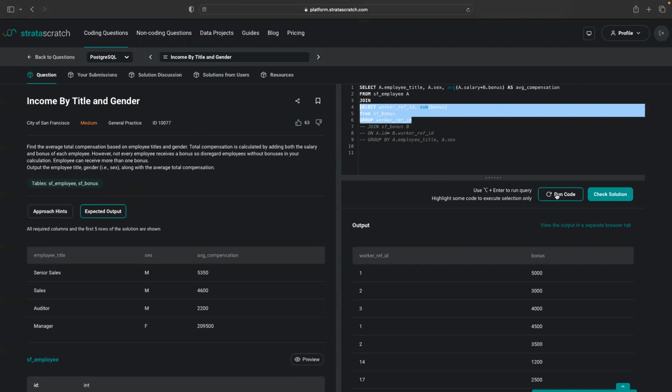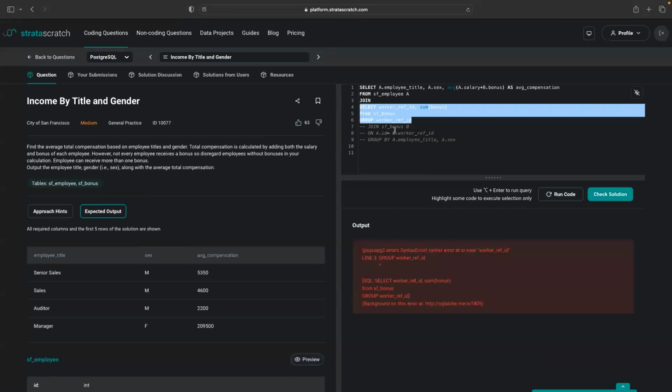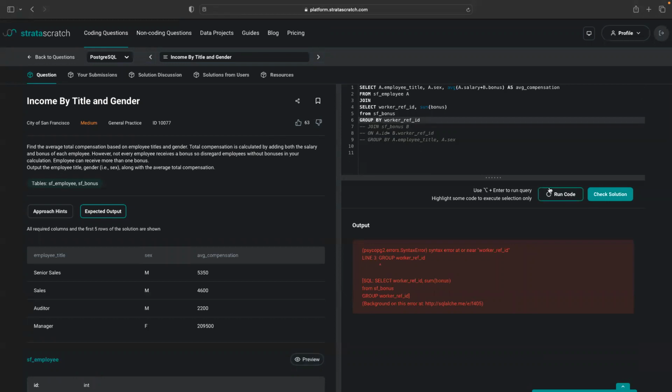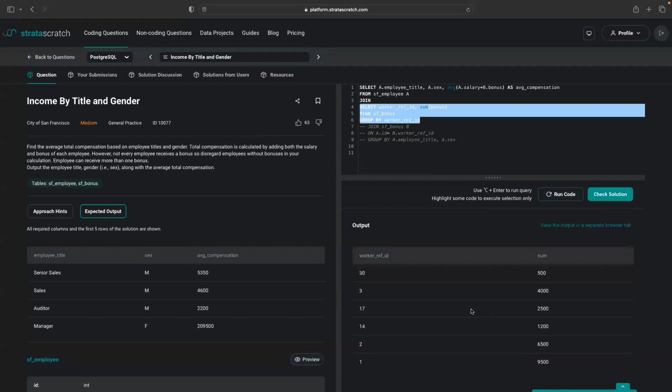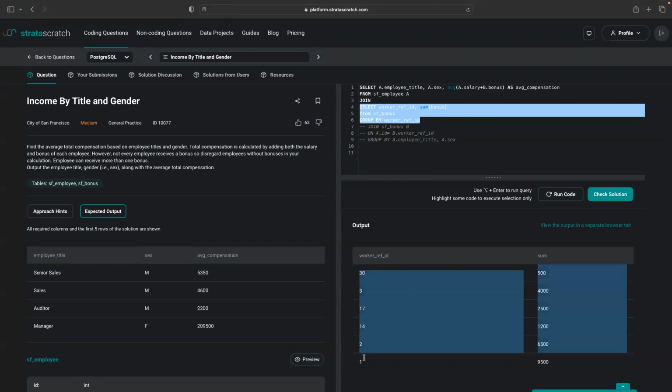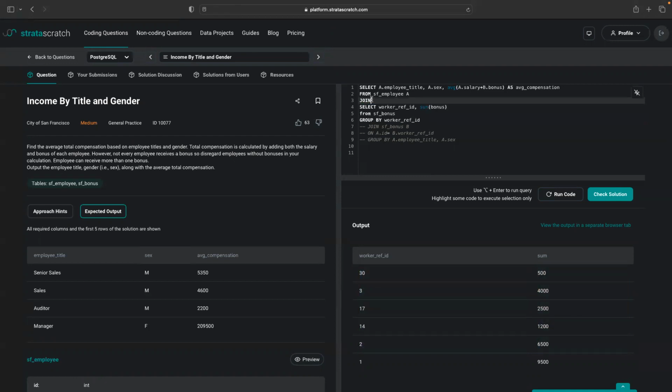And let's try running this segment up to check if we are on the right track. Oh my bad, I have missed this condition here. So let's just try running this part. So yeah, now there are no duplicates here, and now this becomes the primary key for the table, and now we can perform our join. And I believe that will help us get the average compensation correctly. So we'll wrap this up here in the subquery, and we'll call this X, and we'll join.